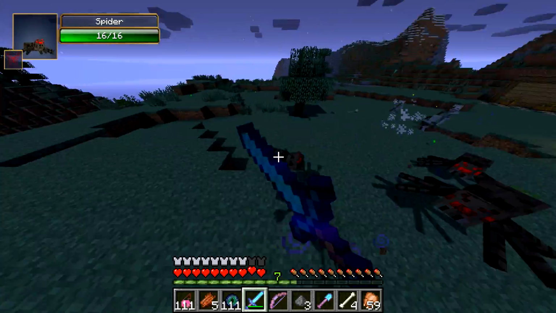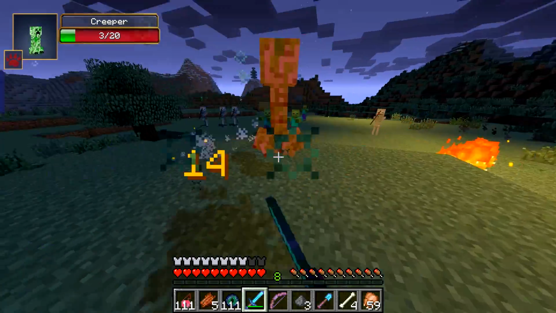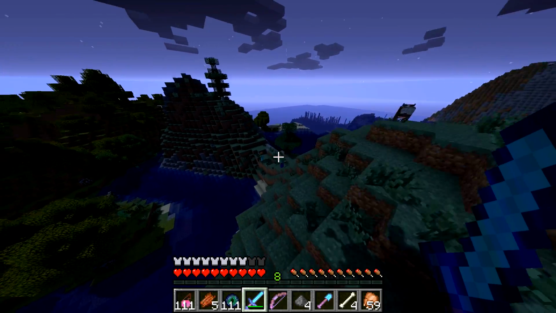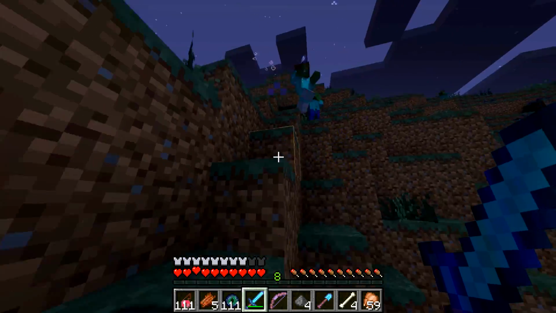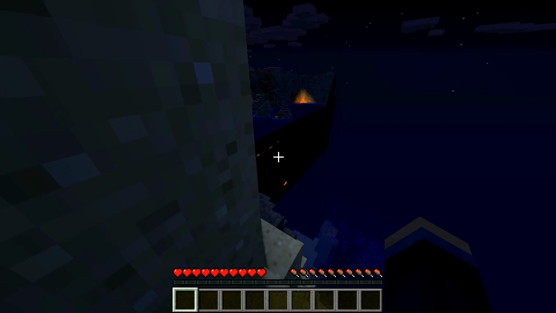There's one remaining thing I need to show you, and that's what these slime blocks can actually be used for. Look how many mobs there are. This is crazy. The mobs are really ganging up against me. Actually, there's one more mini boss down here. I may as well fight this guy, see what it's called. What? Lakeisha of your mom. What is this name of the mob? What is that? Lakeisha of your mom. What? And he just one-hit me.